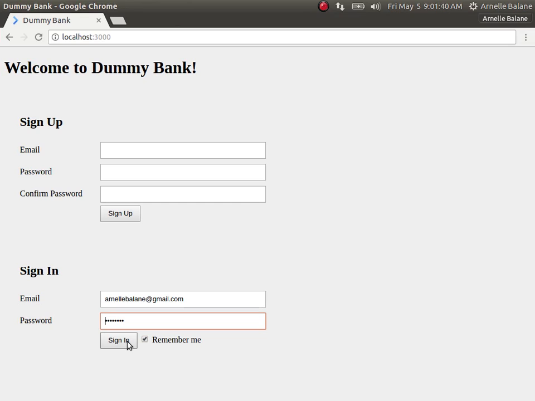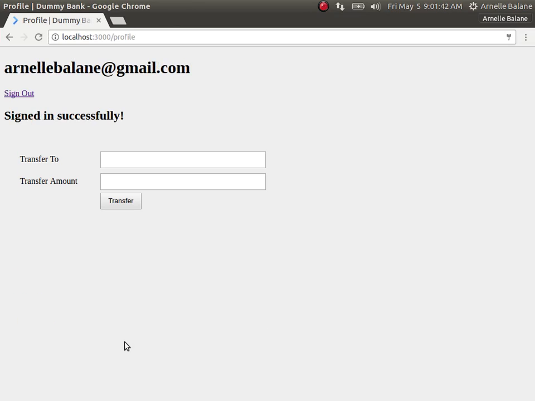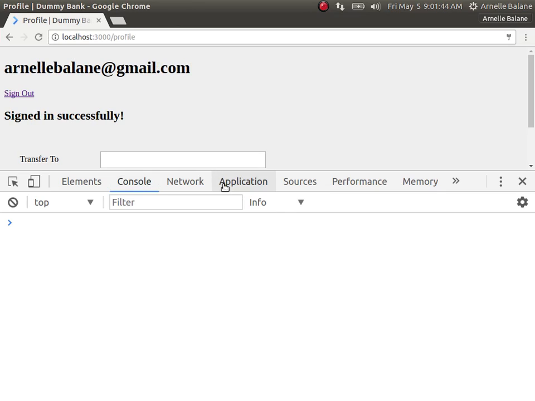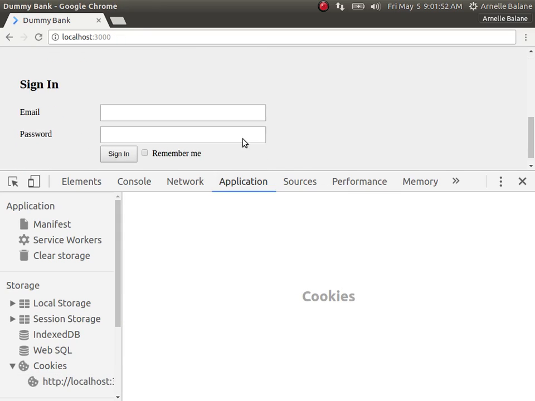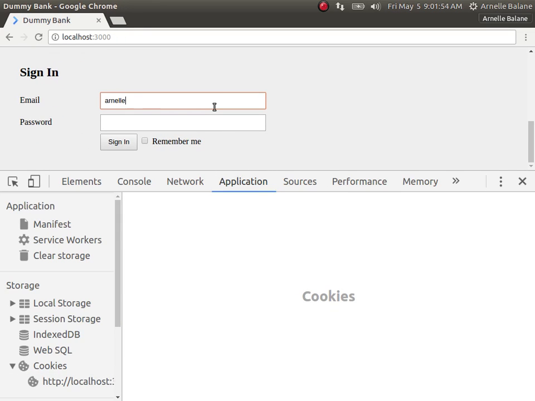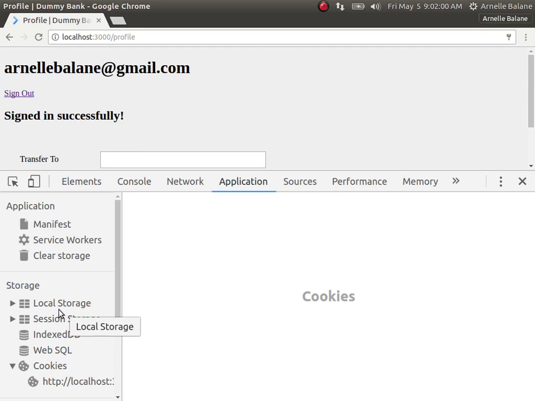So that's it in action. Sign in. Okay, we won't ask it to remember us. If we don't, our cookie is just a session cookie, so it expires when I close the browser. So sign out. Let's try again, but this time ask the browser to remember us. Sign in.